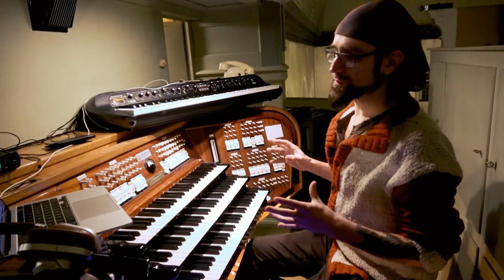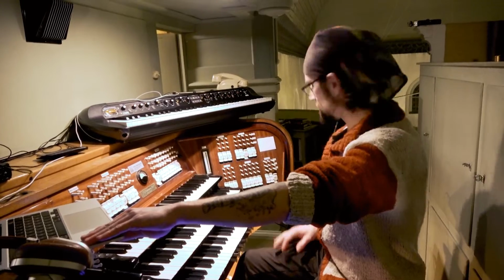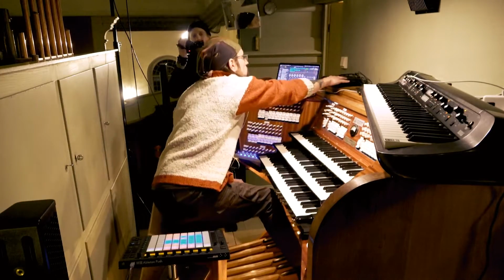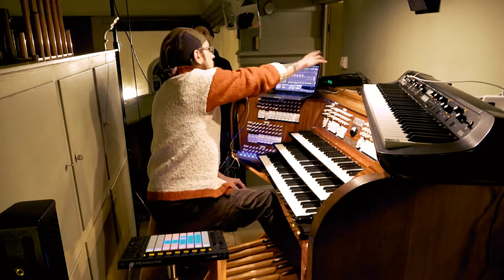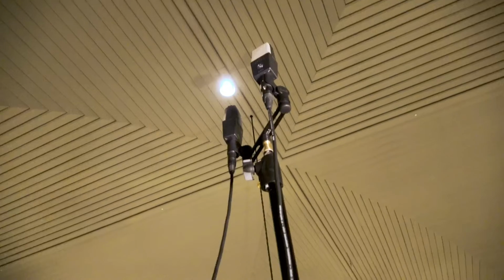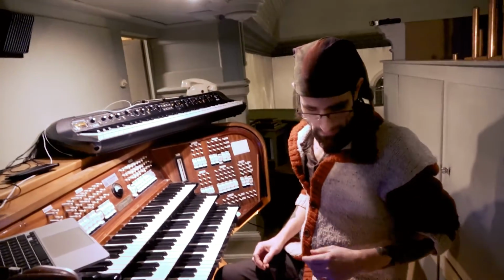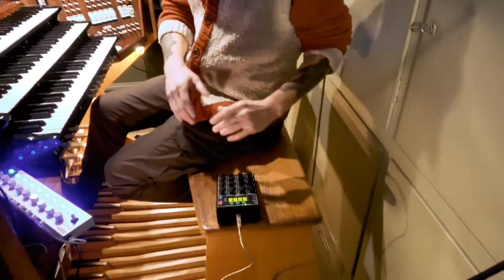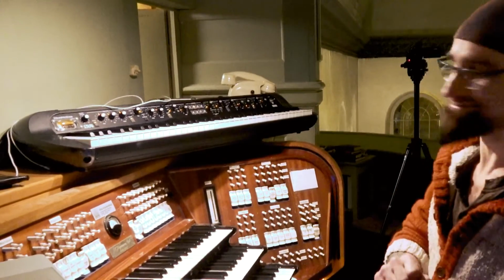So I've brought a lot of equipment here. I've brought my MacBook Pro, which is running Ableton Live. I've hooked that up to my Push controller over here. Everything's going through my soundcard, my trusted MOTU that's been to Africa and back and is still working. And I've plugged a couple of AKG 414s up there that are picking up the sound of the room and the pipes and everything. I just recently got to borrow these knobs that I'm trying to get to talk to filters and stuff. Not quite comfortable yet, but cool.